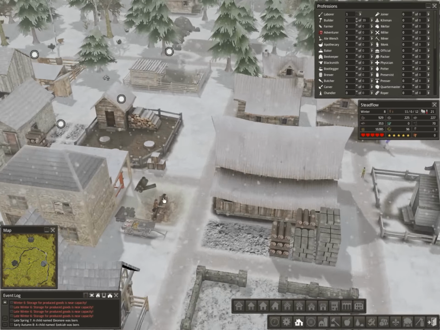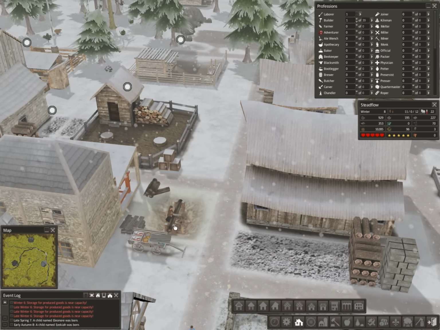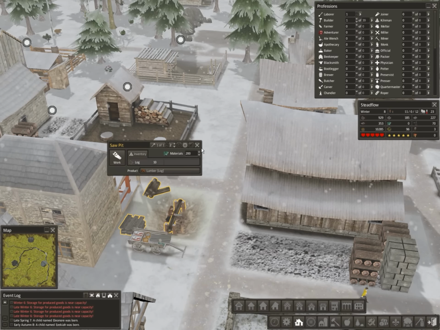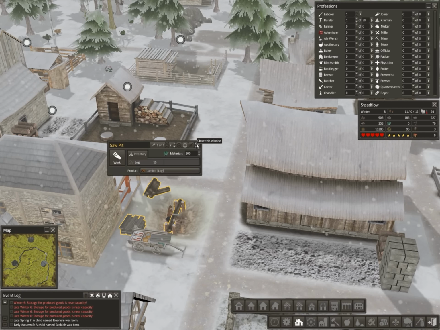Lumber. So how long does this take to make, lady? I mean, you've been sawing for quite a while. I mean, you're gonna create 10 lumber per round, I believe. It did say this took a while.